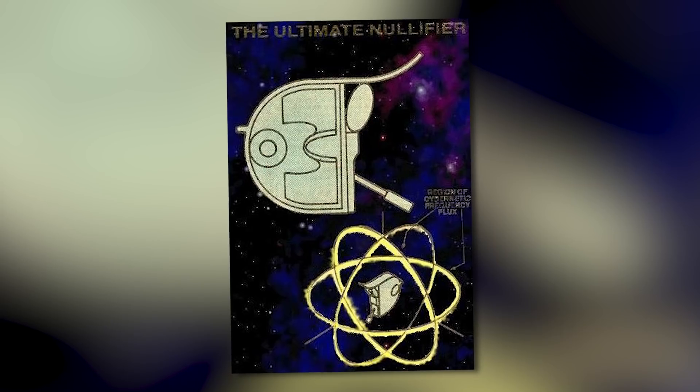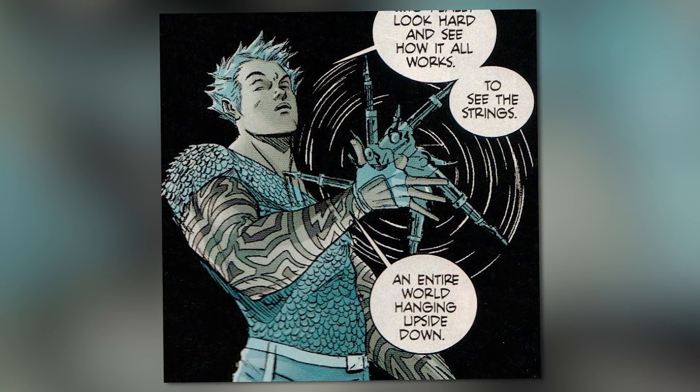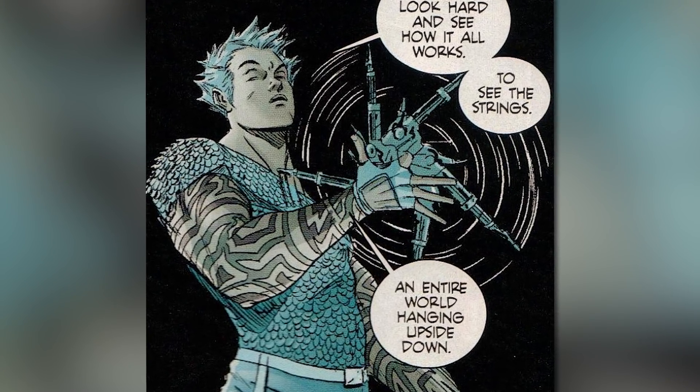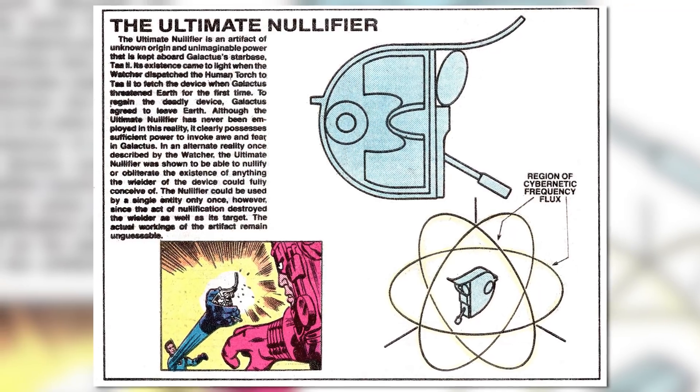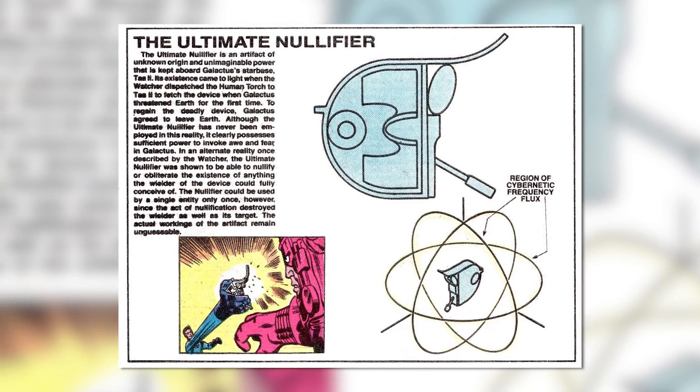Now let's cap this episode with talking about its power a little more. The Ultimate Nullifier has the ability to completely eliminate whatever the wielder chooses, as mentioned earlier. But in the hands of an extremely powerful mind, this thing could wipe out entire timelines — obliterate them. But besides just destroying things, if your mind is powerful enough, you could also recreate and reshape an entire infinite multiverse — rewriting it ground up in your own image. And to think, this weapon only came in at number three on our most powerful weapons in the Marvel Universe episode. If you want to see what two items beat it out, check it out right here.